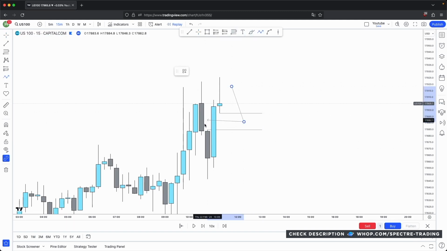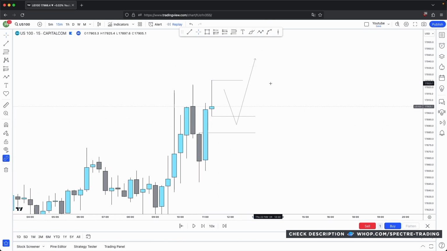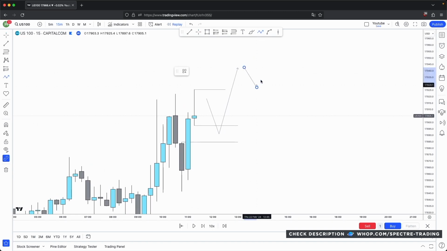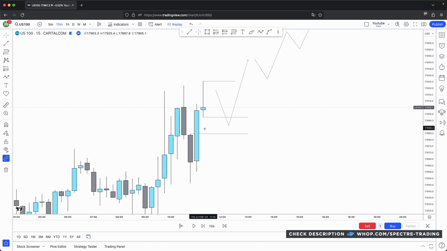in time to rebalance this excess in buyers to provide fair value, because the market always has to move in fair value price action before it continues higher and seeks liquidity. And that is your two functions in price. Rebalance old inefficiencies, in this instance your BISI, buy side imbalance, sell side inefficiency, and then seek liquidity. And then the process just keeps repeating. The reason price moves like that is to facilitate market transactions and provide fair value, because the optimal place for price to be is in equilibrium, hence why it rebalances old inefficiencies.